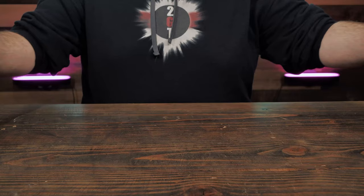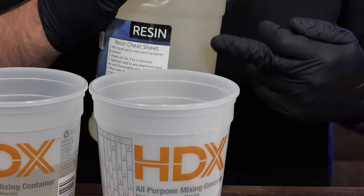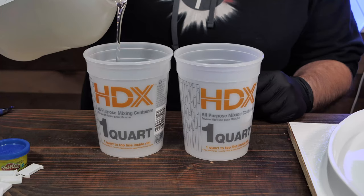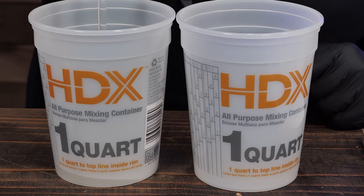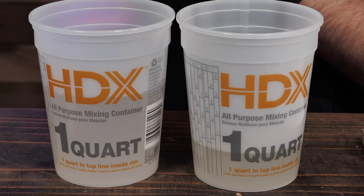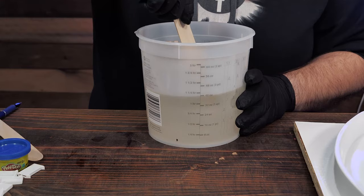Here's the LED strip placed in the mold before we start mixing epoxy. The epoxy I found on Amazon is a one-to-one mixture, meaning equal parts resin to hardener. I did the smart thing and measured how much epoxy was needed by filling the mold with cups of water until it was full — it ended up being 72 fluid ounces. So we'll be mixing 36 ounces of resin with 36 ounces of hardener. This will take two batches of 18 ounces because I don't have mixing containers large enough to hold all 72 ounces at once.